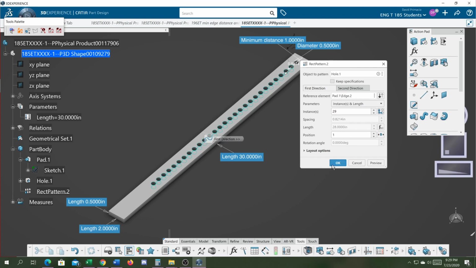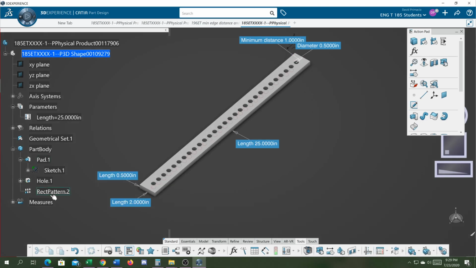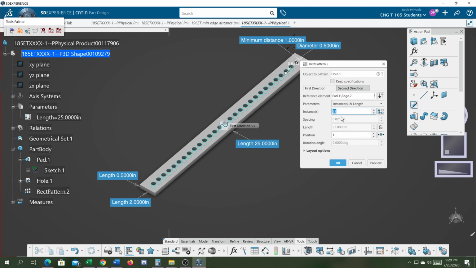So I will hit OK, and I will change this back to 25. Now it looks fine. Change the parameter, change it to 15 and hit preview, change it to 10 and hit preview. Okay, so I don't have a nice easy number here.